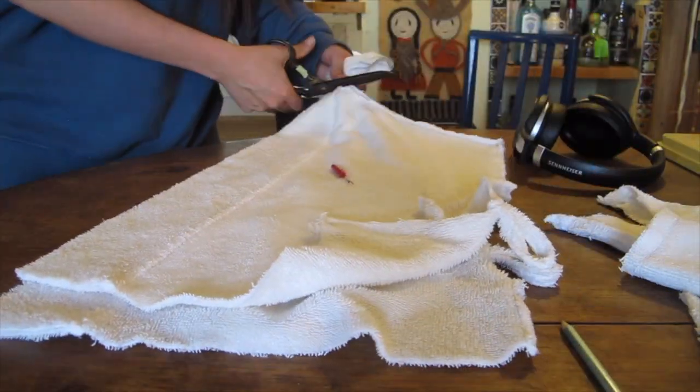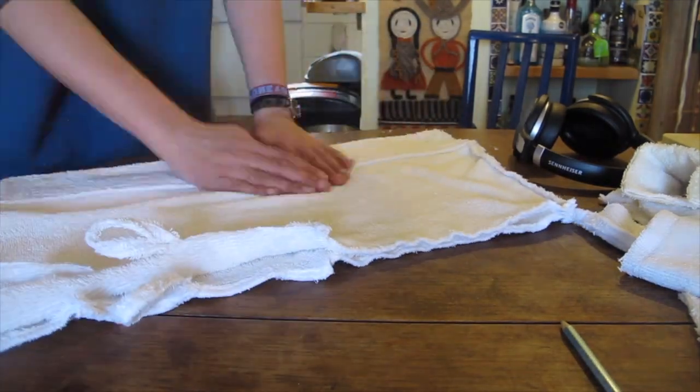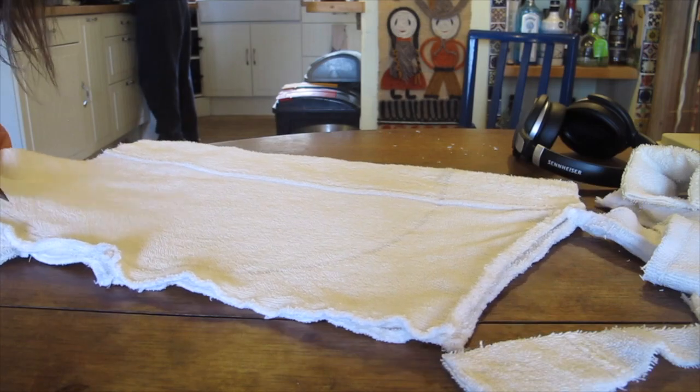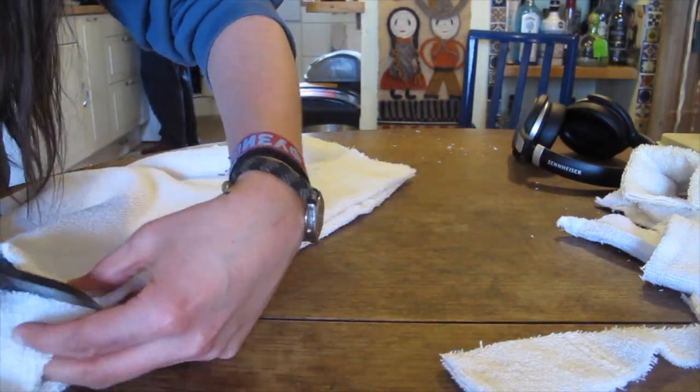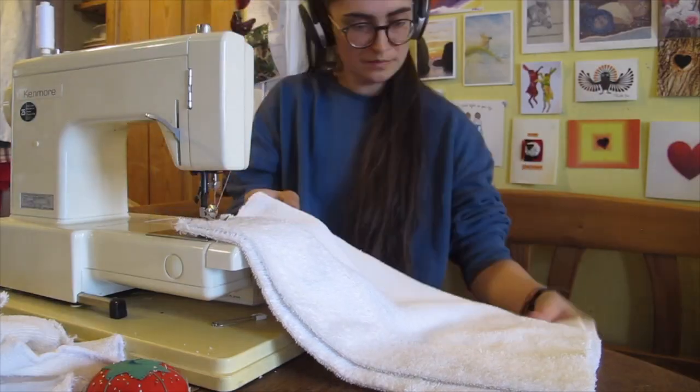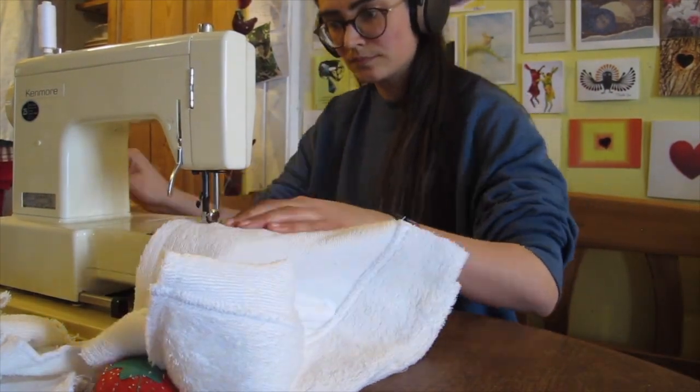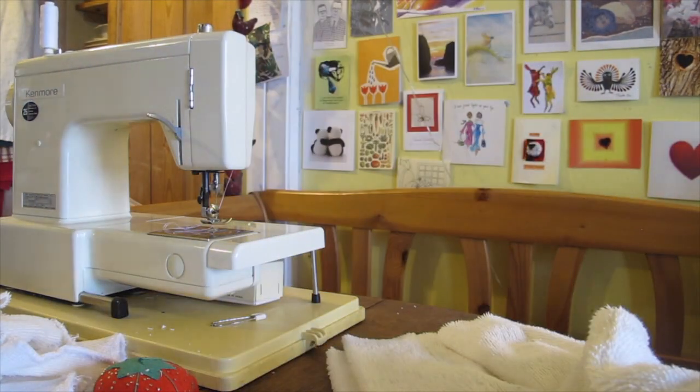So for this hood, I traced around a stencil. It's very unnecessary. You could definitely just draw that by hand. I don't know why I drew around a hood, but there you go. And then you're going to sew those two pieces together and invert them as you have with all the other things, so the seam's on the inside. And then you are going to attach it to your top.